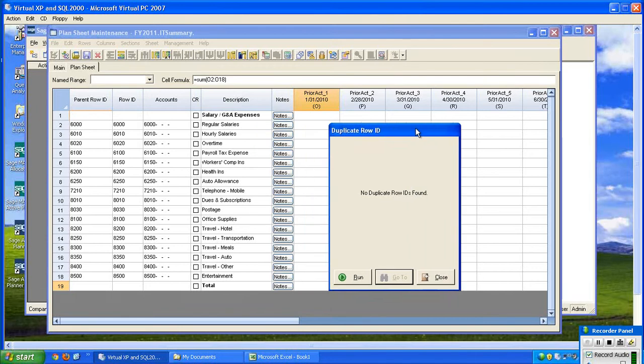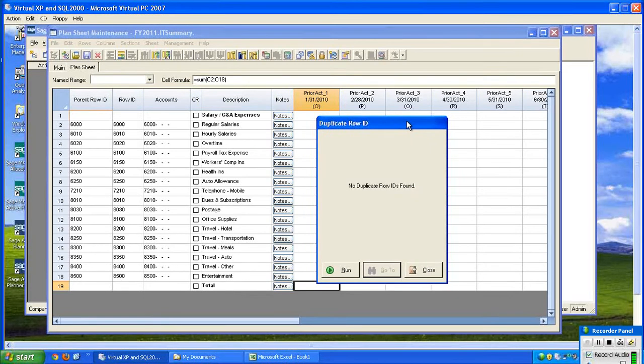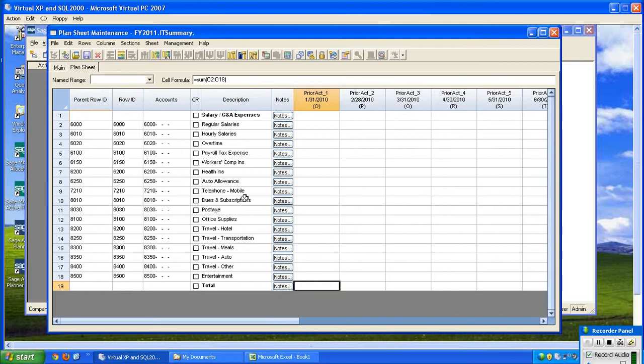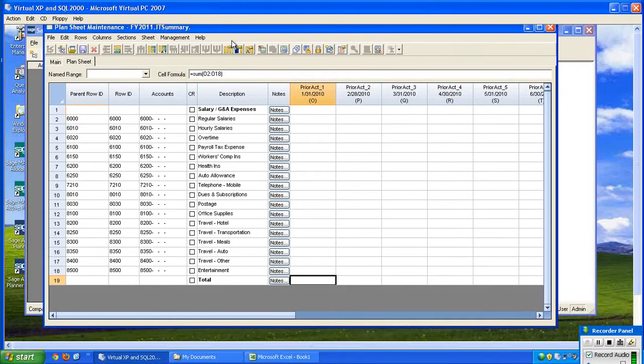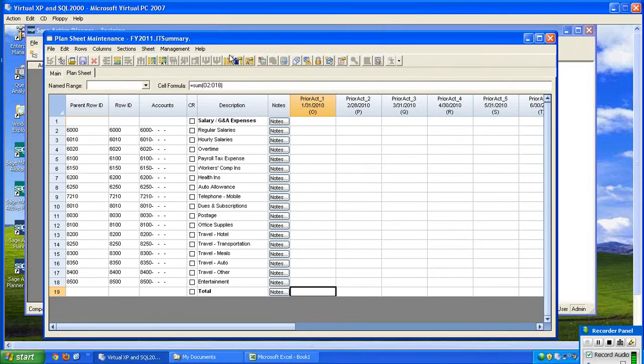Okay, and as we talked about in the previous training session, there can be no duplicate row IDs. Each row ID must be unique. So when we use the auto ID generation, it runs a quick test to make sure that there are no duplicate row IDs, that everyone was created uniquely. Okay, so we have prepared the plan sheet then for consolidating all of the summary sheets that we drag, all of the department sheets that we drag into position under this summary sheet. If we save it real quickly, we can do a quick test using the consolidate subsheet option.